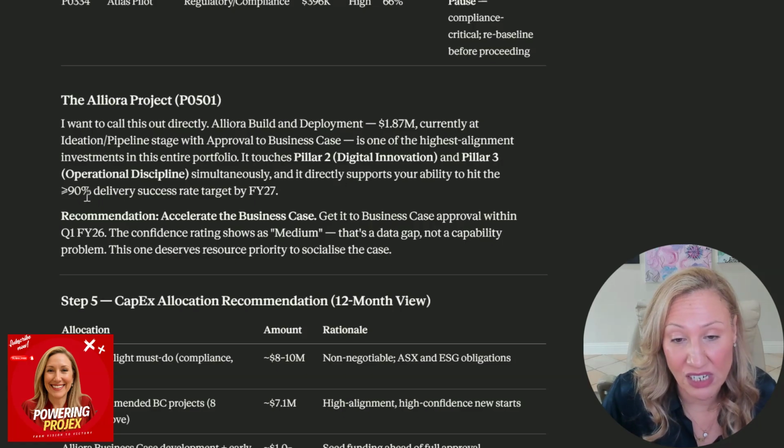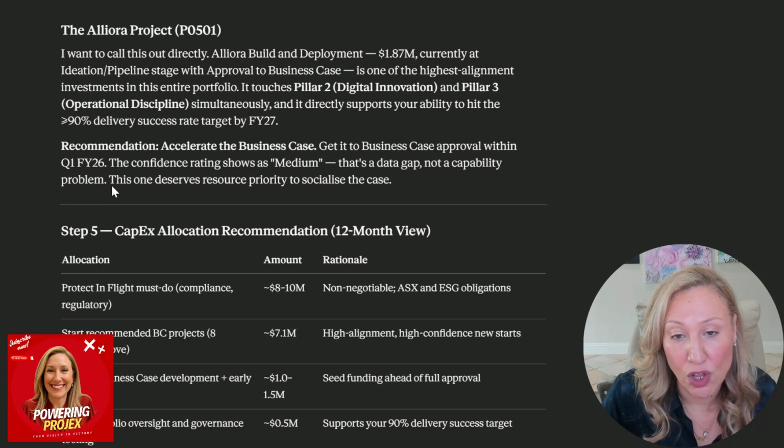So the recommendation is to accelerate the business case, get it to business case approval within Q1 of financial year 26, and the confidence rating shows as medium, and that's a data gap, not a capability problem. And this one deserves resource priority to socialize the case.